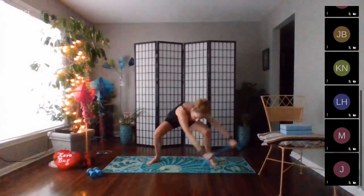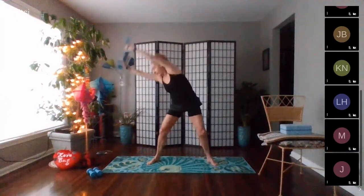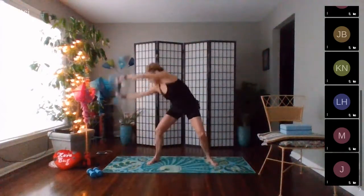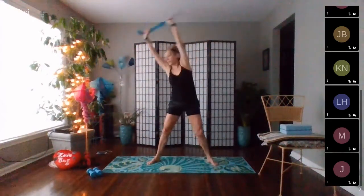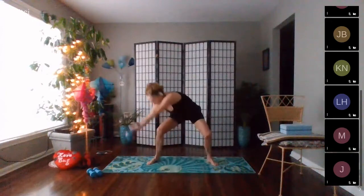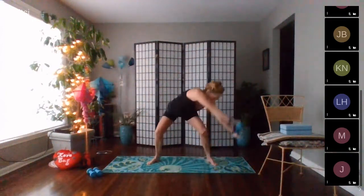Just stay here, flat feet, stretch side. And we're going all the way down and around. Other way. Down and around. Warming up through the back muscles. Nice neutral spine as you hinge forward. So try not to round the back. Good. Sweep it around. And up. Two more each direction.